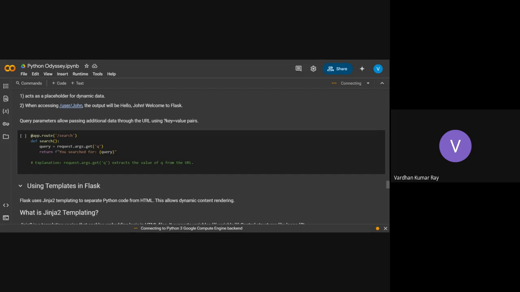As I already told about four terminologies: request, response, client, and server, right? So you are requesting that URL, which is kind of a server, to return you something, right? So you request this website, which here is the query, to give some kind of response, and you can return it. You have written return if you search for this query. So this query is a variable which will be substituted by whatever response you get from that URL, right?